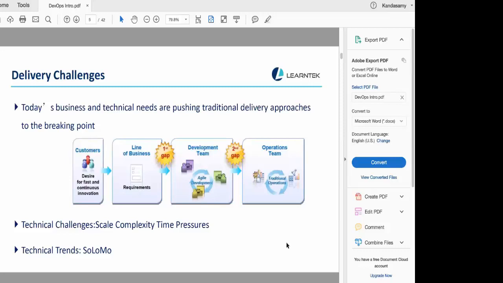Okay, and the second one is, once the development team builds the application, they are going to deploy that into the infrastructure. If the infrastructure team doesn't know about the application, it's very difficult for them to build infrastructure to make the application available and make it run 24/7.